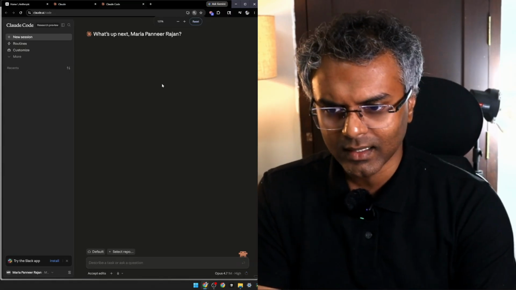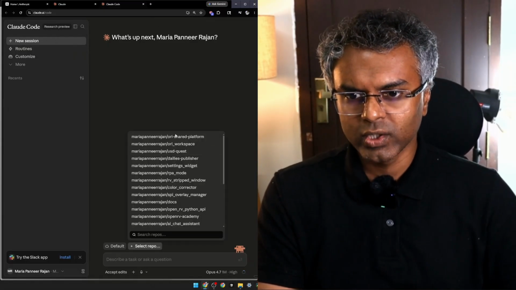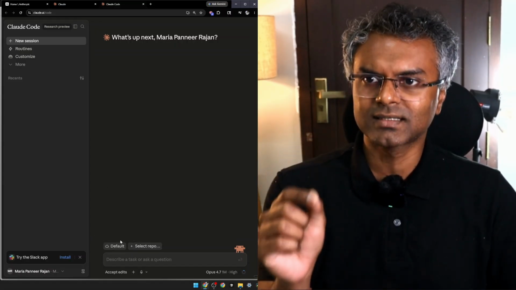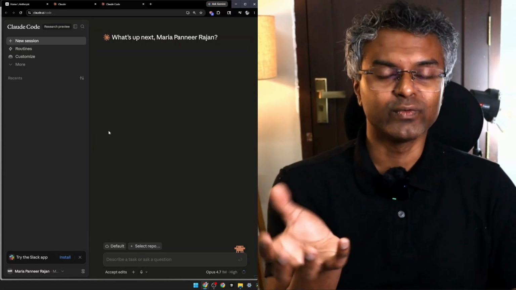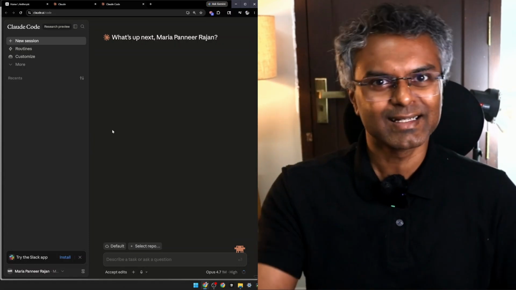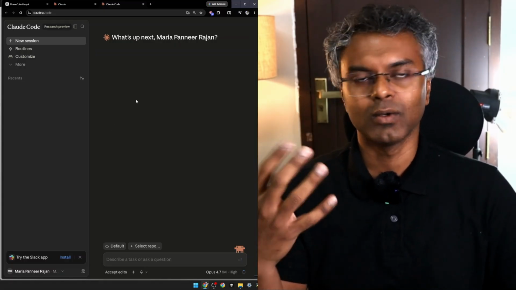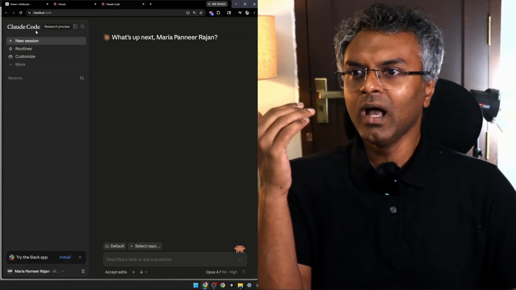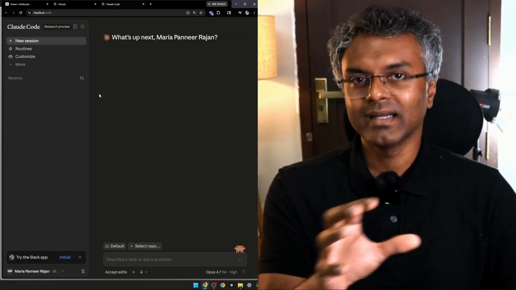It's basically all happening in the cloud. So you can connect your GitHub, and you can actually ask Claude to build software directly in its cloud space, and even execute it, debug it, and even launch it. All right, so you can do all of that directly here. So that's basically what this Claude Code web interface offers.